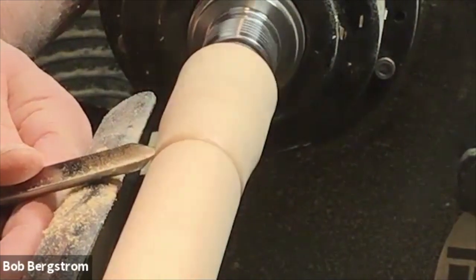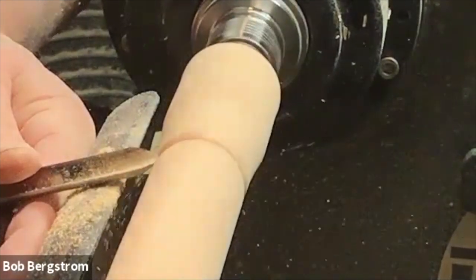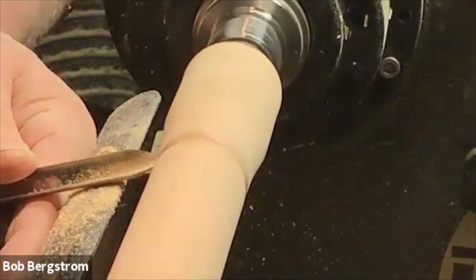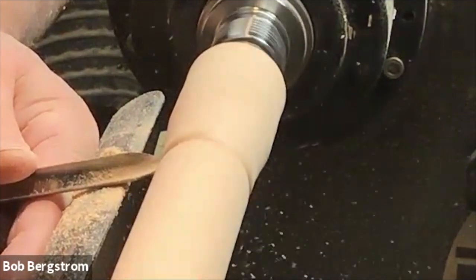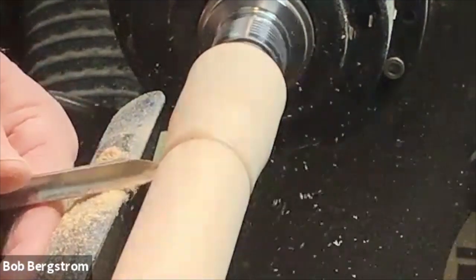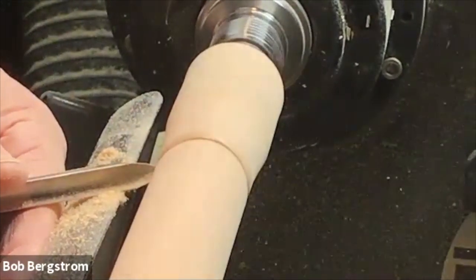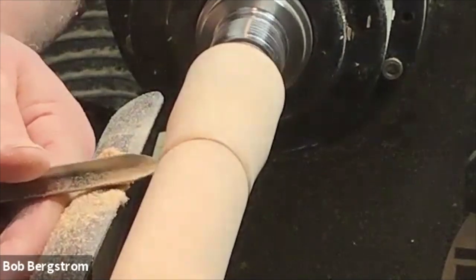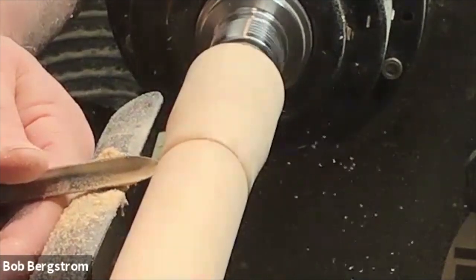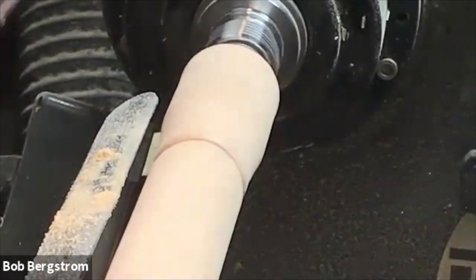Rub the bevel, find the cutting edge, raise, don't be in a hurry. I bring it over to 3 o'clock. And right down to the bottom. Just like that.